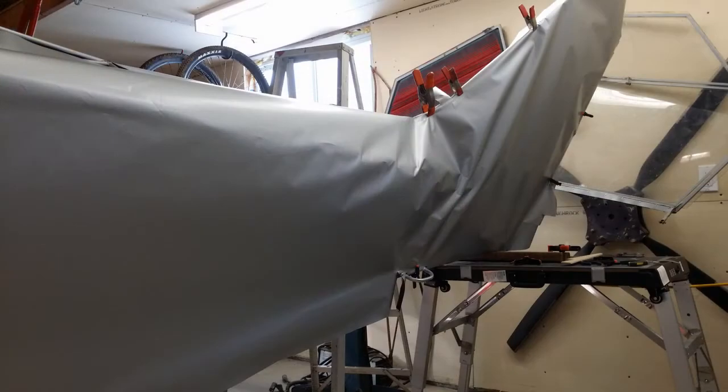Okay, here's where things get really tricky with Oratex. Like I just mentioned, Oratex does not shrink nearly as much as conventional systems. It only shrinks about 10%. So this is how the tail looked when we first put the Oratex on the tail. If this is how your tail looks and you think that this is acceptable and it's going to shrink in place, it will not. We didn't actually shrink this here. It was just in place here.